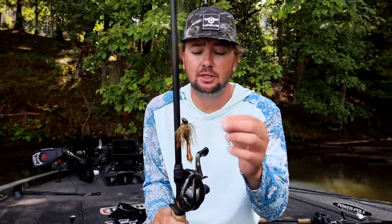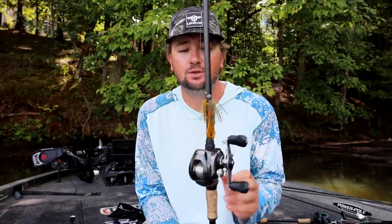If the fish are around heavier cover, I go to the jig profile — the Untamed Tackle Ace Jig in Alabama Crawl with an Alabama Crawl Missile Mini D Chunk trailer, so it has a lot of orange imitating crawfish. This is for fish way back under docks or in heavy cover primarily eating bluegill or crawfish. The jig gets better quality bites in fall than a creature bait does. I keep it rigged on 20-pound Sunline Shooter, 8:1 reel, and a 7-foot 3 heavy extra-fast Point Blank rod.